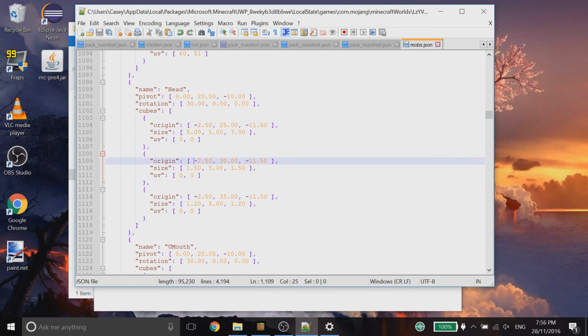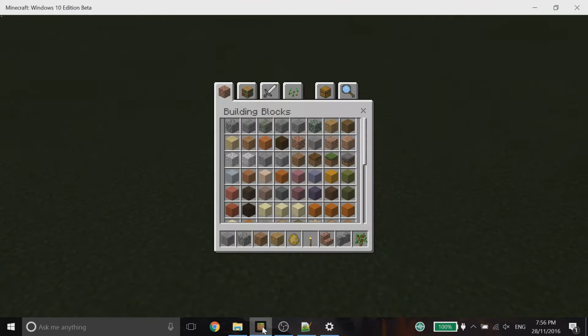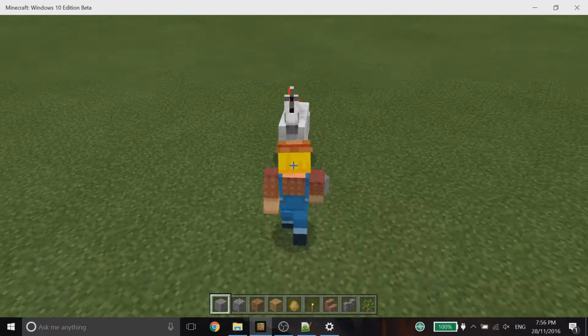So let's do that to this. Half of 1.5 is 0.75, and then it's already negative, so don't worry about that. Half of 1.2 is 0.6, then it's negative. If we save that and reload our world here, as you can see, it is now dead center in the horse's head.